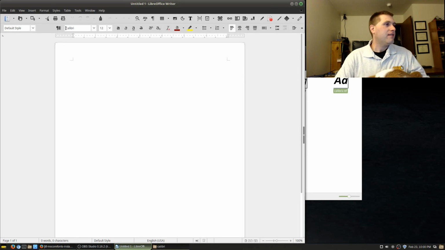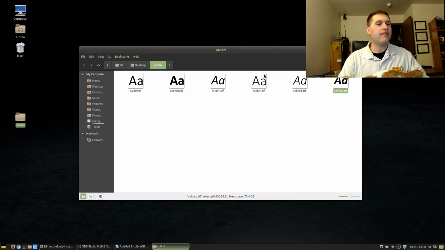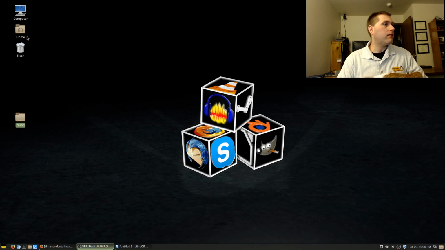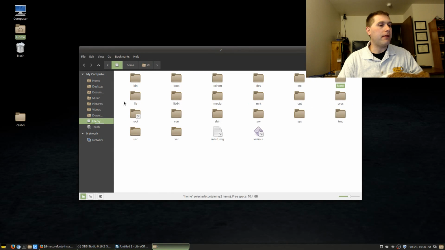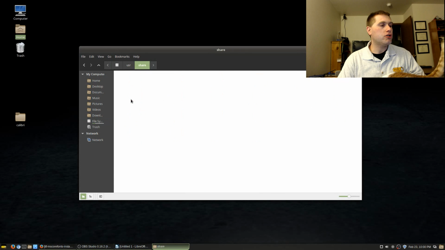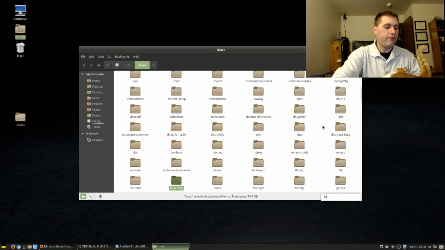Okay. All right. So what we want to do now is, that's how you can install it automatically. Just double click on it, click the install button. But if you want to install all of these all at once, you can come into your home folder, and you actually need to go back into your main file system, user, share, and then come down and find fonts.